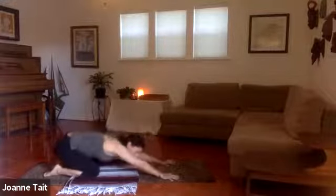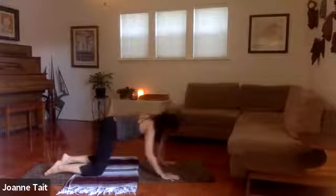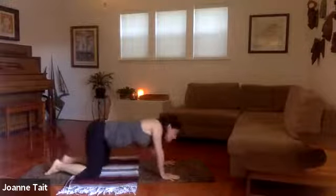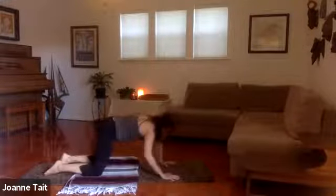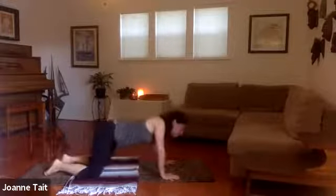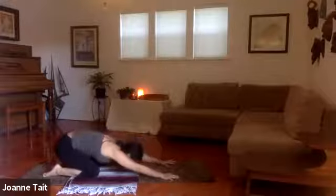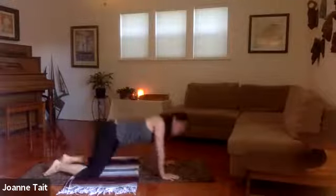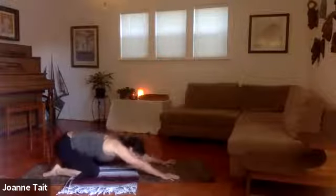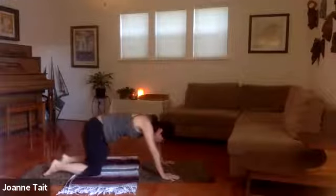Exhale back. Inhale forward. Ooh, nice little shoulder pop up here. Exhale back. So just kind of trying to open up some space. Moving around. A lot of popping shoulders today. That's interesting to note. And then we'll come back to all fours.